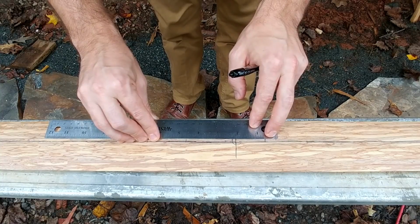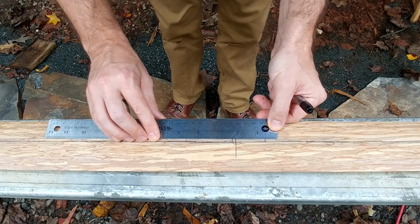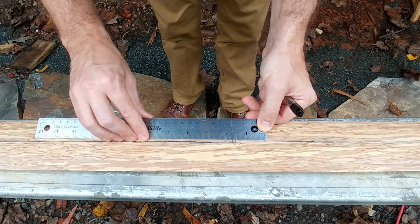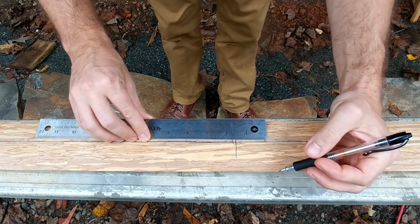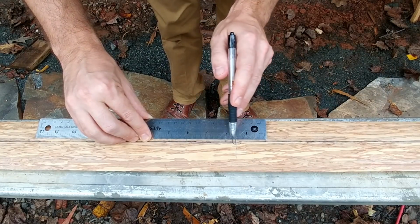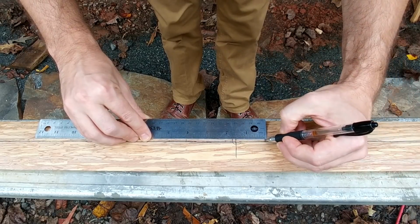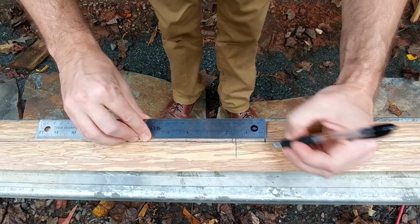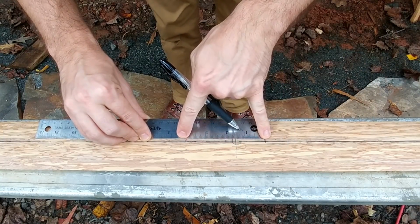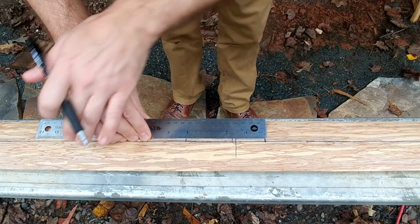But I tend to like to have the top limb be a little bit longer and the bottom limb be a little bit shorter. And so what I'm going to do is shift this down by a half inch. So now I've got 1.5 inches on this side and 2.5 inches on this side. So I'm still going to mark here where the ruler starts and here at 4 inches. So I've got a 4-inch handle, but it's offset by 1 inch. So that means my top limb is going to be 1 inch longer than my bottom limb.